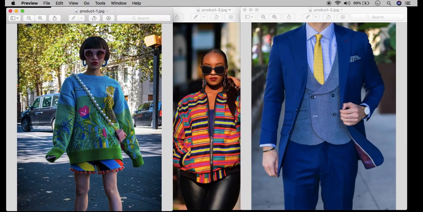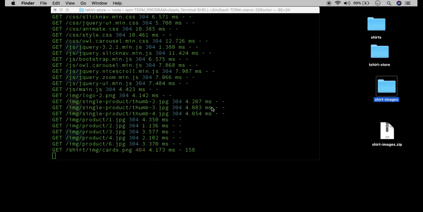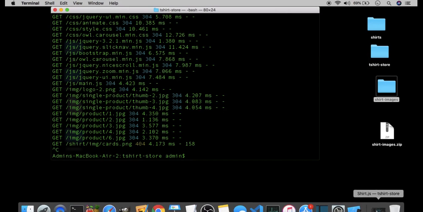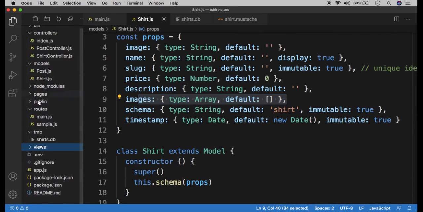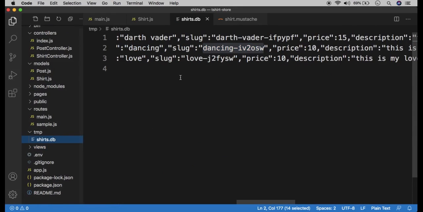So what we want to do is turn off the local server, and I'm going to clear out the local database because this is now out of date.